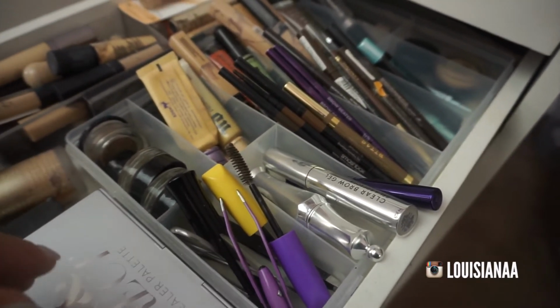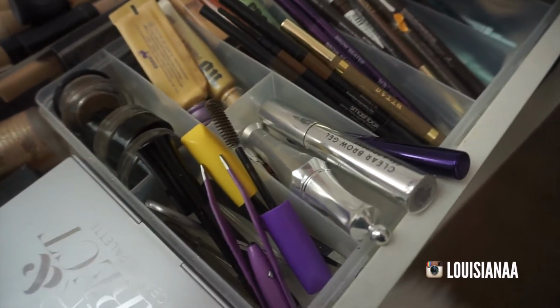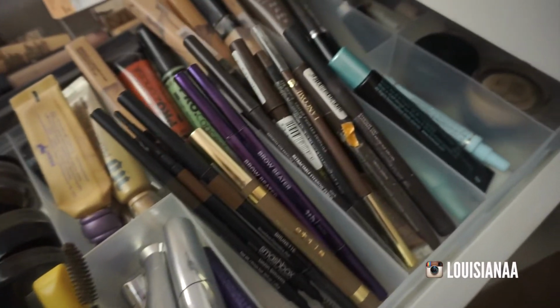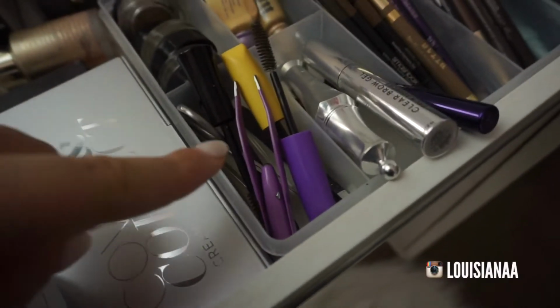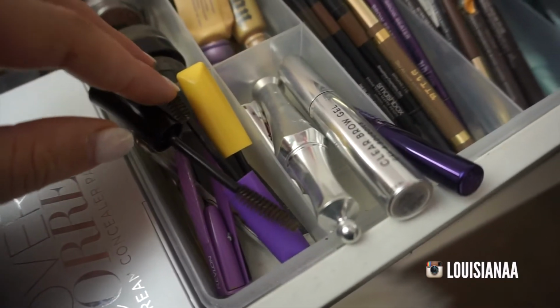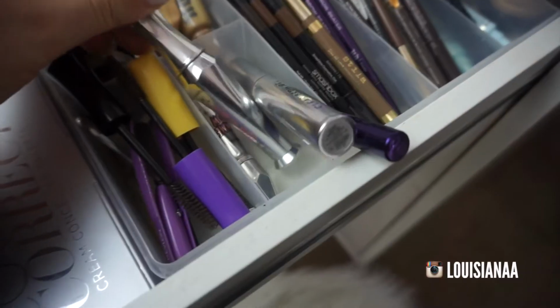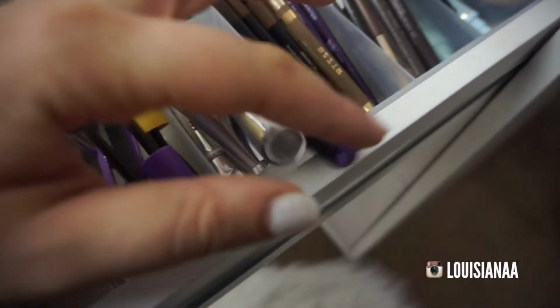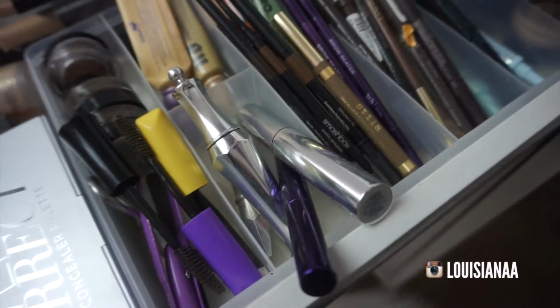And it comes with a lid. I just melted the lid off and then put the tray in there because it fits nice and snug for everything that I need. As you can see, I'm going through what's in it. This is just my tools, my eyebrow tools. I've got scissors, tweezers, and disposable spoolies. Then I've got my liquid gel products. So I've got my Benefit Gel, Anastasia, Urban Decay, and my Gimme Brow, which I absolutely love. Everyone should get that.